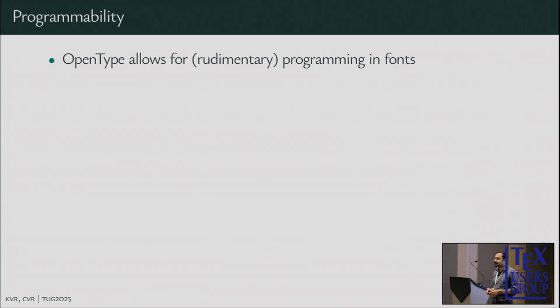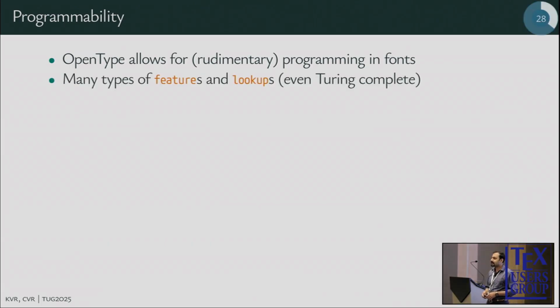There's some person who implemented a complete LLM, aka large language model, or aka ChatGPT stuff, into a font. And if you use that font and you type in a word, it's going to auto-complete the sentence for you. So there are a lot of stuff like this. The OpenType programming is limited. It's even Turing complete, although really hard to work with.